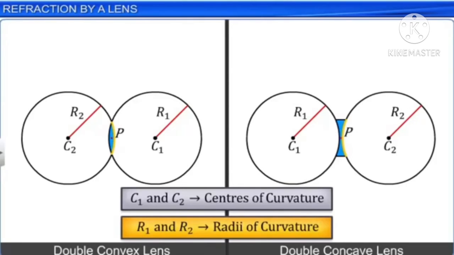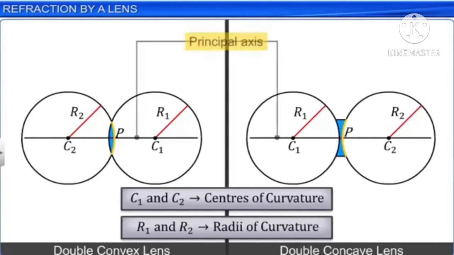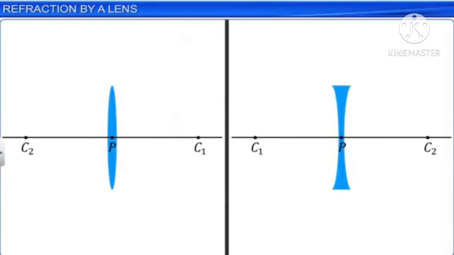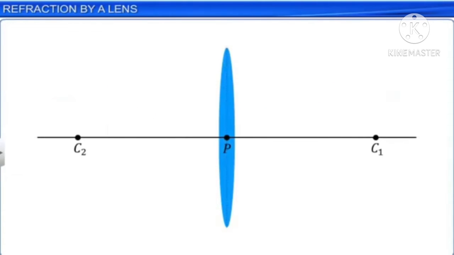If the thickness of the lens is very small compared to other measurements, such as object distance or image distance, it is called a thin lens. A ray of light incident on a double convex lens or a double concave lens undergoes refraction at each of the spherical surfaces. In case of a double convex lens placed in air, the light ray bends towards the normal, C1N1, at the first spherical surface, and bends away from the normal, C2N2, at the second surface.